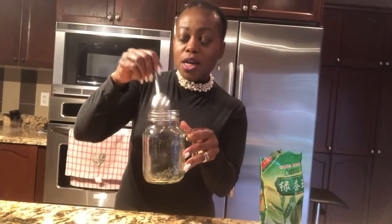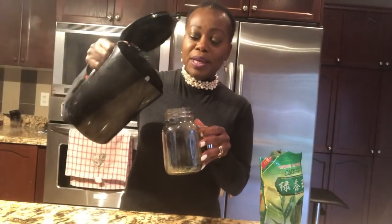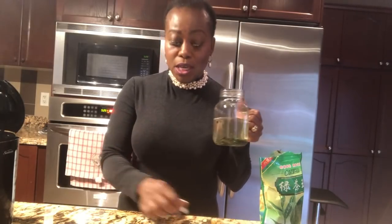I have 1 tablespoon of raw green tea. And I'll be adding some hot water in here, about 1 glass of hot water into the raw green tea. So do the same thing if you're using the bag of green tea. And then you're going to close it up and wait for about 5 minutes to brew this tea.